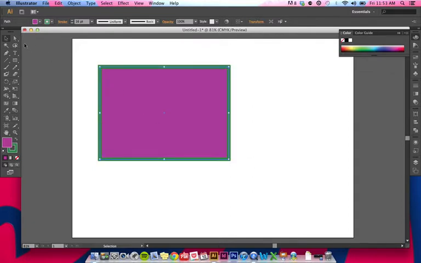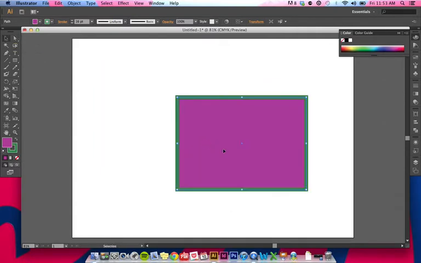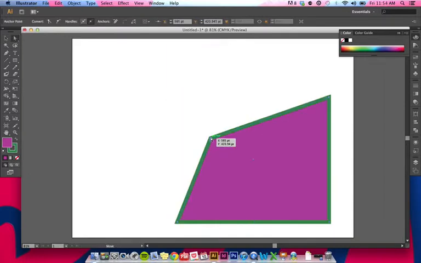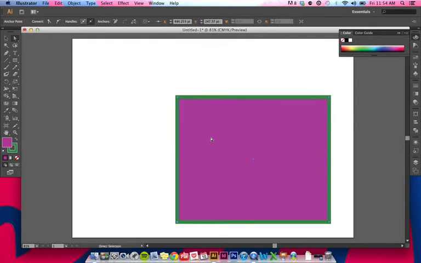Okay. And so what we covered at the start of week 2 was the summary of the direct selection tool. So the difference between the black and the white arrows is the black arrow is simply for moving and for resizing an object, and the white arrow allows you to resize an individual point within an object. So I'll hit Ctrl-Z to go back to my square.